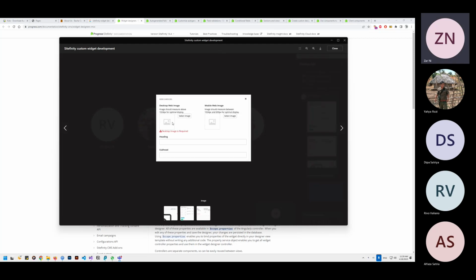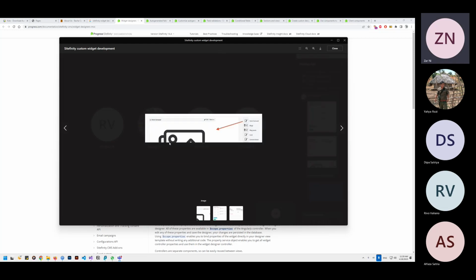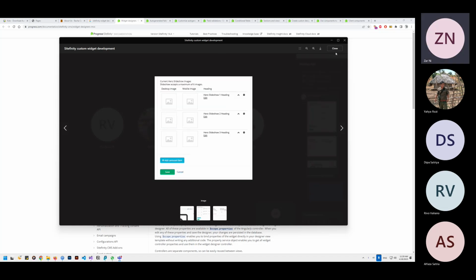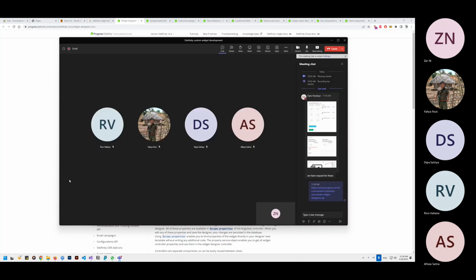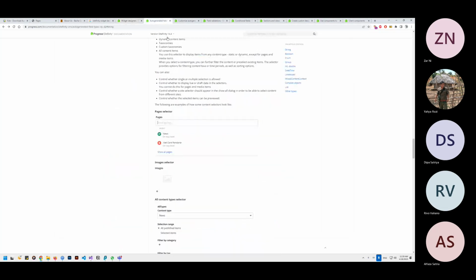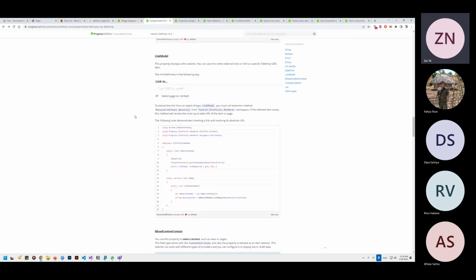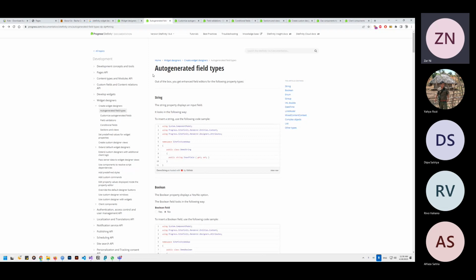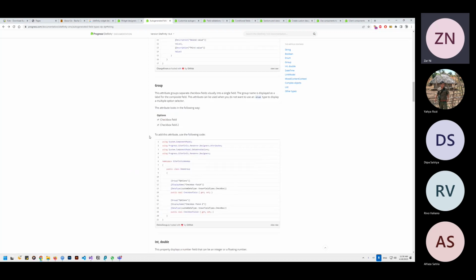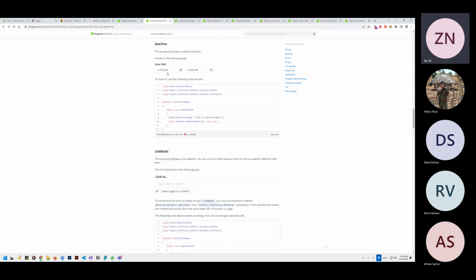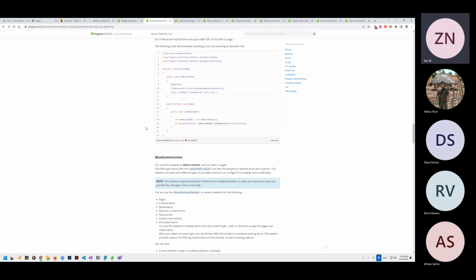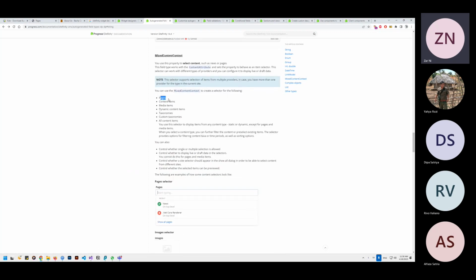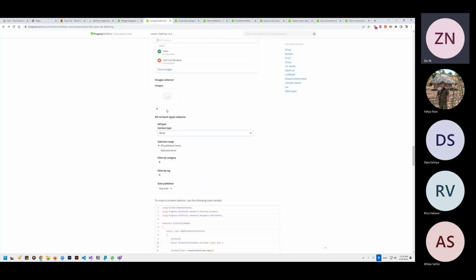Oh yeah, for these items, right? We can create by using these fields. So here, right, you can see there are a lot of different types. So these are auto-generated fields, right? Like I show you, you got checkbox and things like that, the date, link models, and then mixed content type. So here, right, you can link to all the different types of content as well.